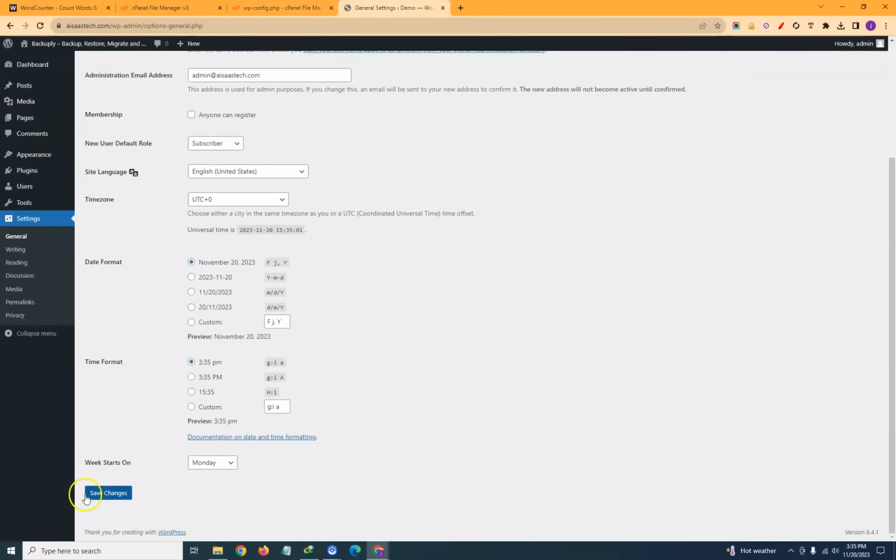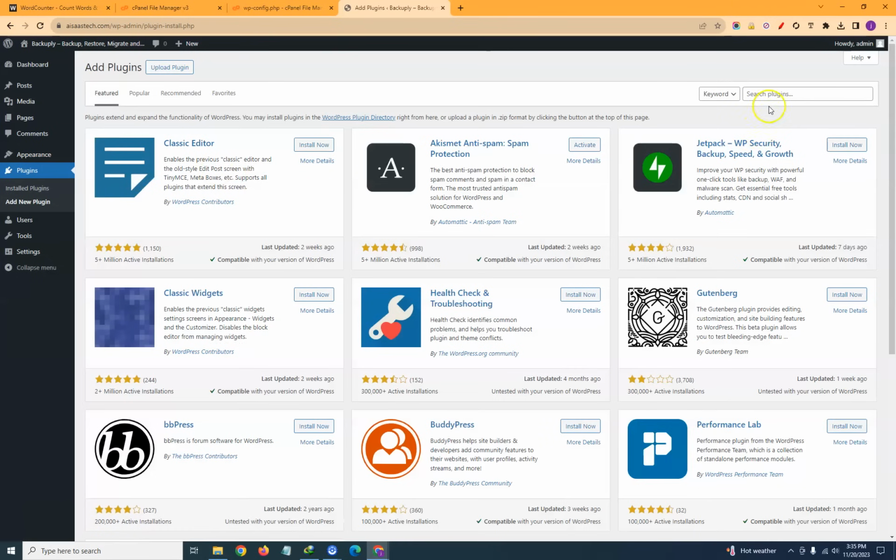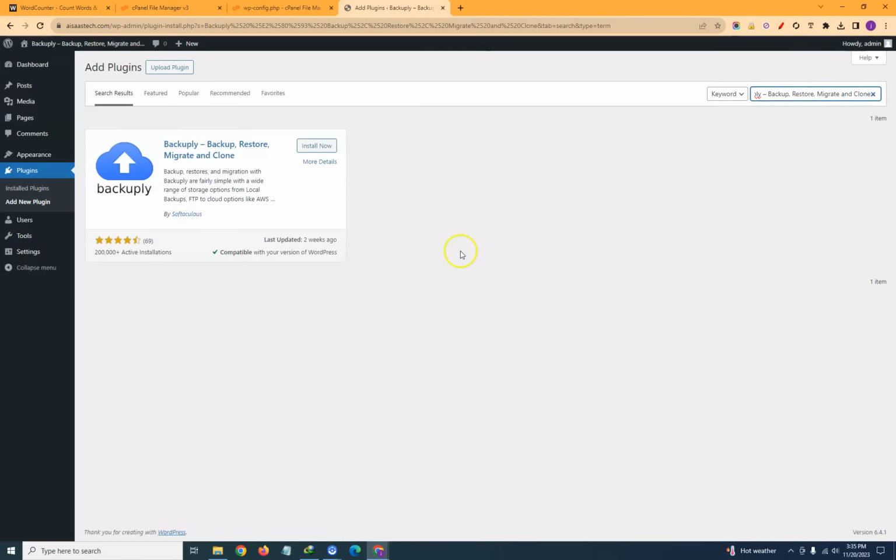Okay, so let's save this. Once we are done, come back to our plugin section, go to add new plugin. Let's search for the plugin we are about to use. This one, let's click on install. Okay, so I'll click on activate.